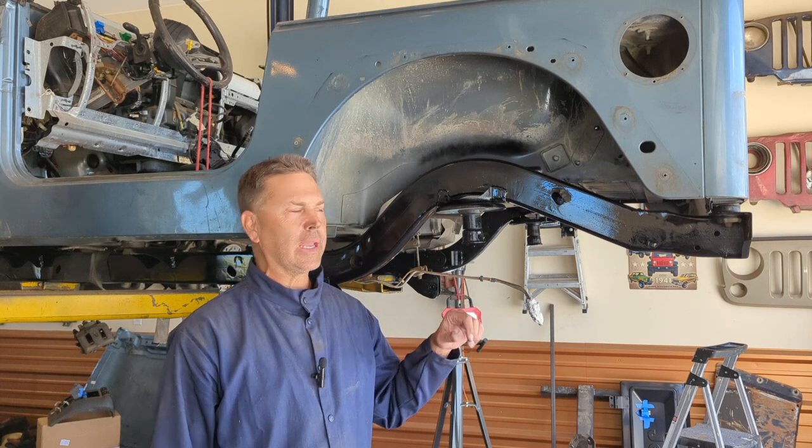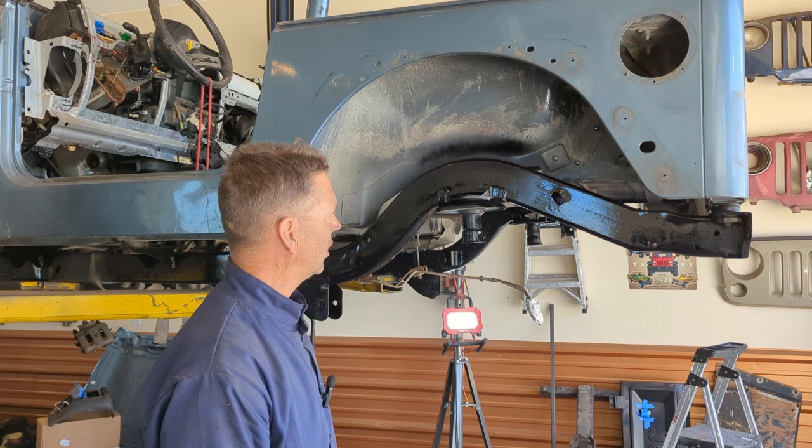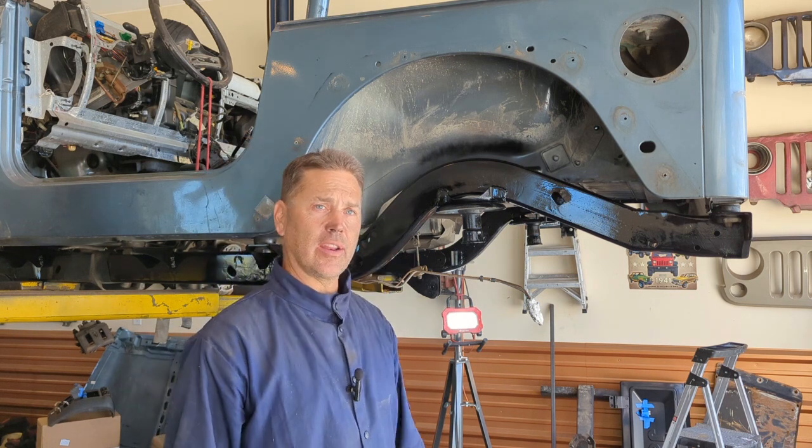All right, as you can see, I got this all painted up. Everything looks great. Double checked everything, checks out perfectly good. So time to move on to the next project.